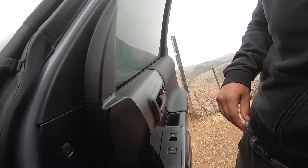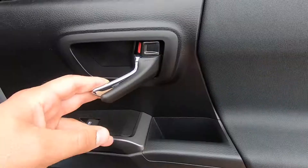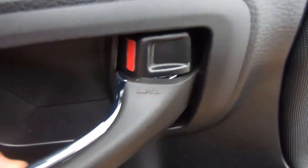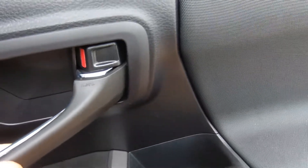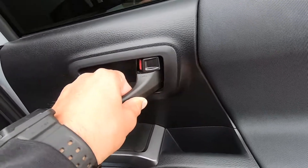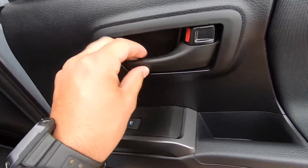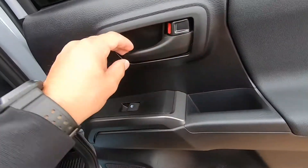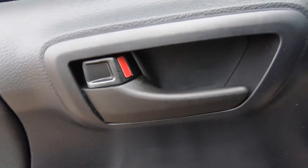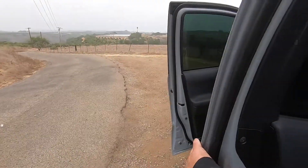If you're looking at changing up the door handles or getting the chrome removed, definitely get these — it's going to take about five minutes to install them all. When you've got the back seated or clicked in, try not to close the door handle forcefully from here because you'll get a little scratch on the inside edge. Door handles are replaced all the way around — it looks so much better, especially from far away. Getting rid of that chrome looks so good.